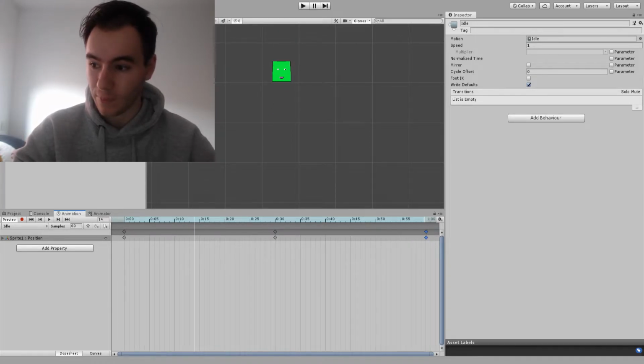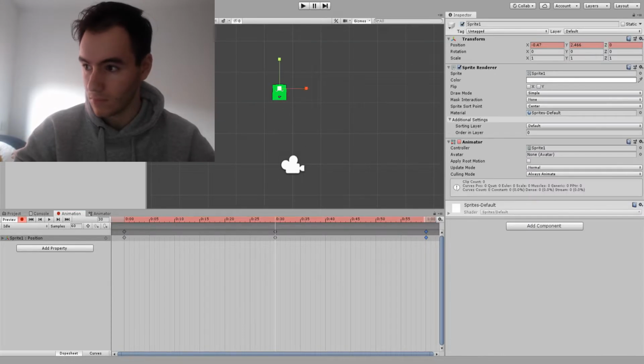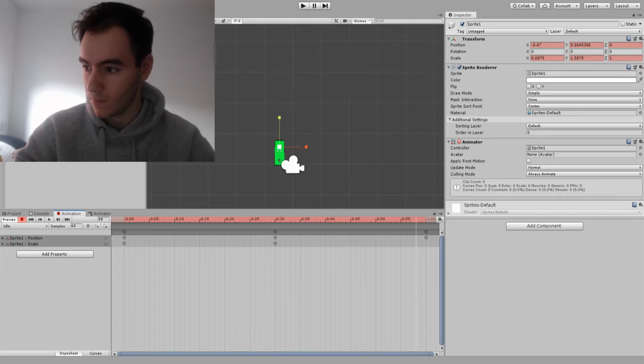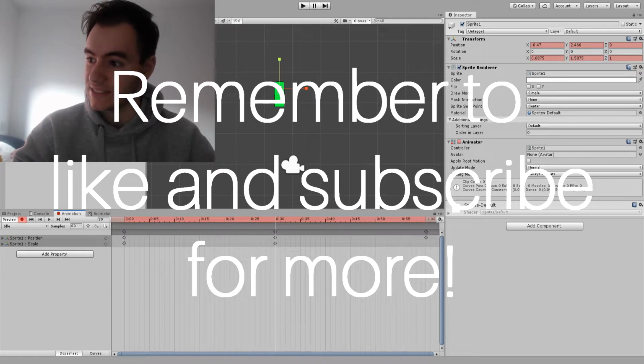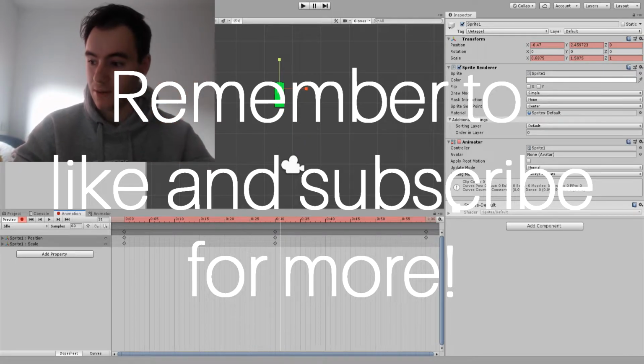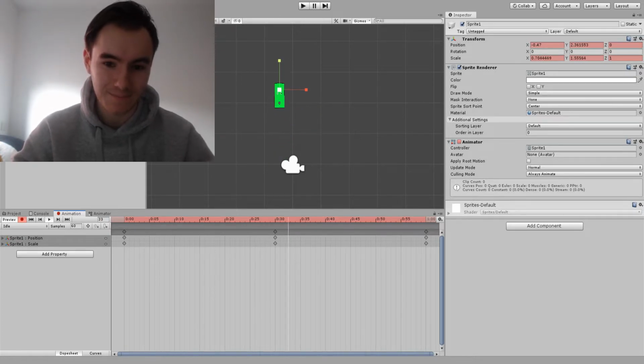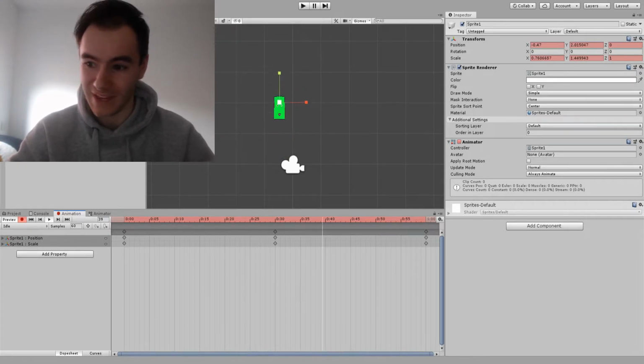So, if on the way up we want it to get scaled down, because that's normally how it would look, so I just changed the scale to this, so it will thin out and grow taller as it jumps, and then it goes to there. And then what you can do at 1 is just click on it, it's inspected there, 1, and it'll go back to normal. So this is how it looks now. Already a lot better.